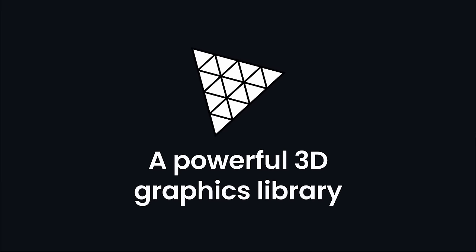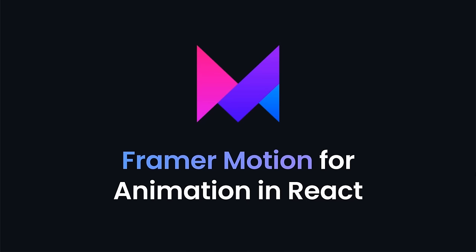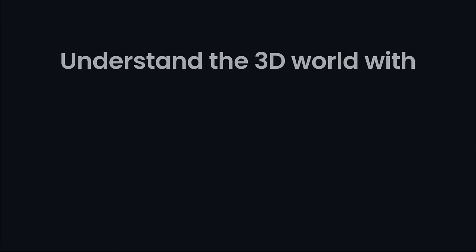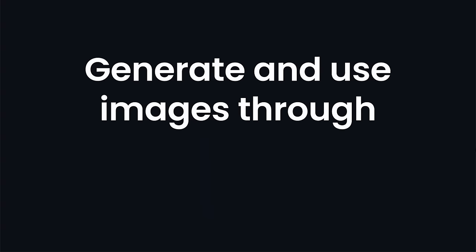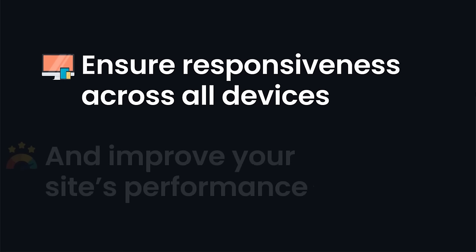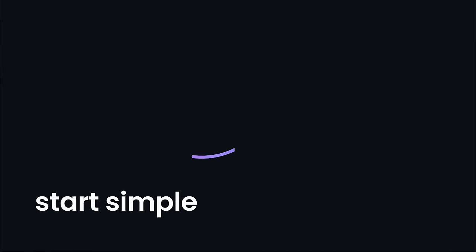In this video you'll learn 3JS, a powerful 3D graphics library for rendering and animating 3D models. React Three Fiber, a popular library for creating 3D graphics with 3JS in React. Tailwind CSS, a popular utility-first CSS styling framework. Framer Motion, the most popular library used to bring your React websites to life with animations. You'll also learn how to load, create, and customize stunning 3D models and geometries with various lights, understand the 3D world with camera and object positioning, add custom color and file support, generate and use images through DALL-E AI, download the resulting t-shirt model image, ensure responsiveness across all devices, and write clean code with proper architecture.